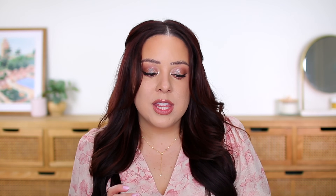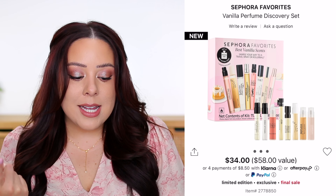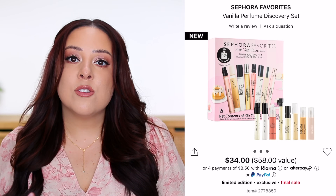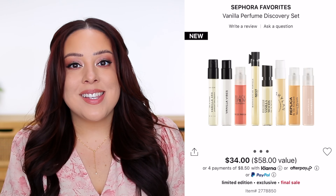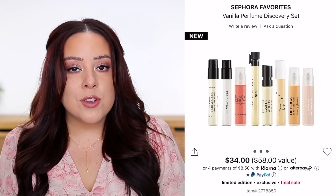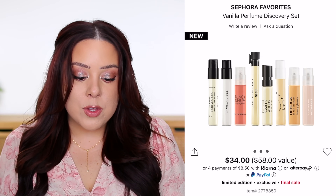With this kit you get to try eight different fragrances. Each sample comes with 0.05 ounces — not a ton, but you get the chance to wear them at home throughout the day to see how the scent smells on you. There are a lot of best-sellers and popular scents included. This one is $34, with a claimed value of $58, though the real value comes down to which travel fragrance you choose to redeem your voucher for.